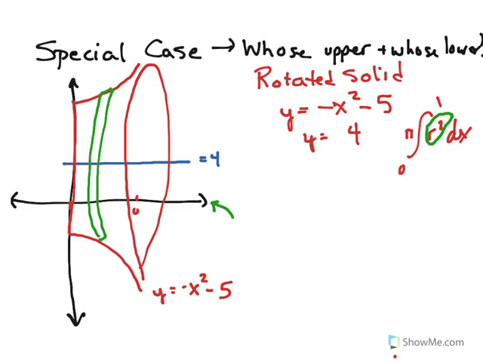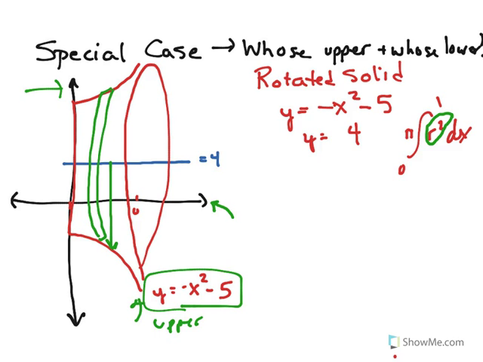So the upper curve is going to be y equals negative x squared minus 5, upper. And the lower curve, the bound, is going to be 4. Why is that the case? Because upper refers to the outside. If I rotate this up to the top, it's on the outside there. Sometimes you say outer and inner, but if we stick with upper minus lower, we're going to be okay. Upper is the outside curve that you have right there.